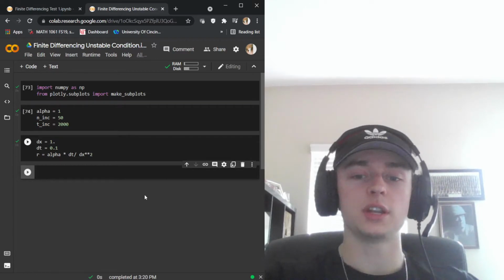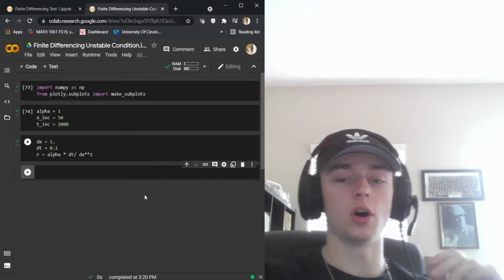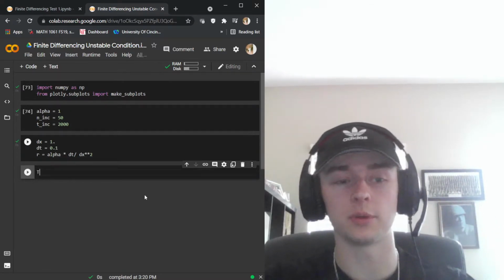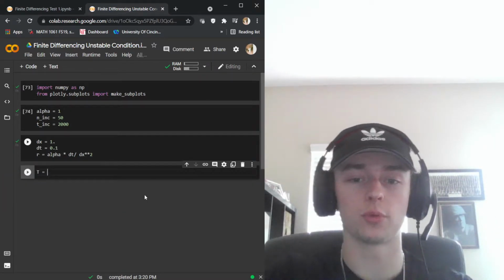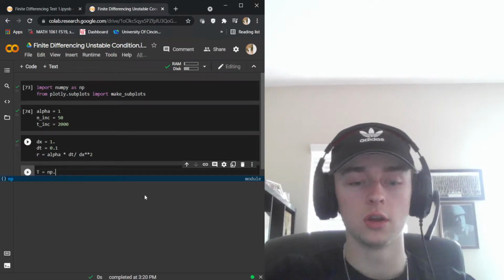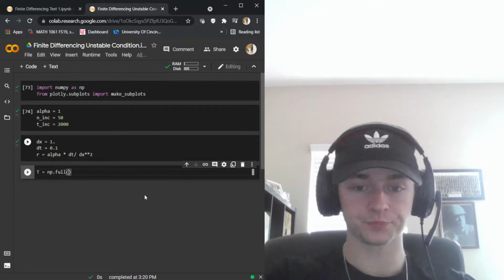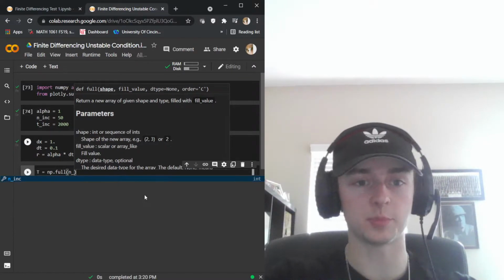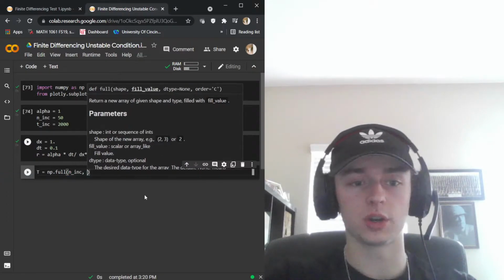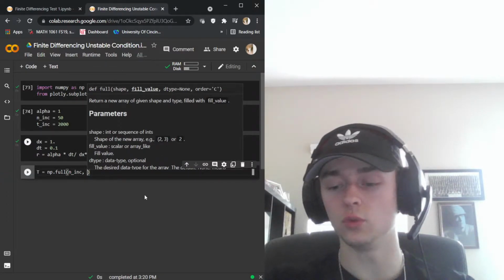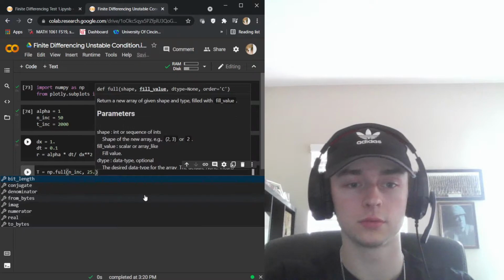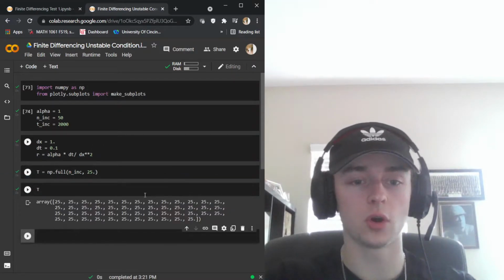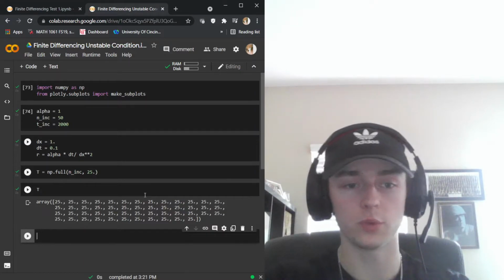And so now we need to specify the initial temperature across the bar in this situation. And temperature, again, is arbitrary because we're going to just graph it as we go along. But what we're going to say is the temperature across the bar for our entire array is equal to the number of increments that we need, because we have to specify the shape. And we're going to say that the temperature we want is, let's do 25 degrees Celsius. And so if I said, okay, give me temperature all the way across the bar, we get 25 degrees Celsius.